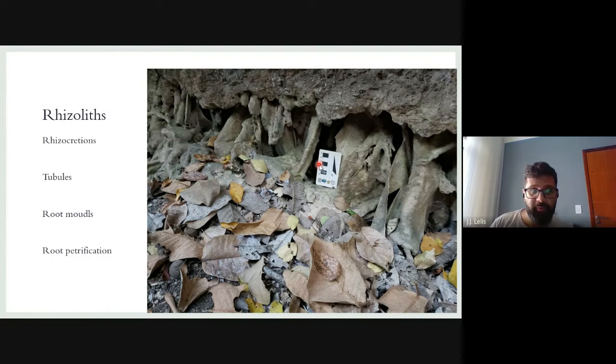But for the root models, you need a wet climate, and then a change from a wet to a dry climate. So it's a different interpretation of the soil. If this was formed in dry conditions all the time, I can see the rhizoconcretions. In this other case, I see root models, and this means that this area had a wet climate in the past, but changed to a drier condition. Okay?